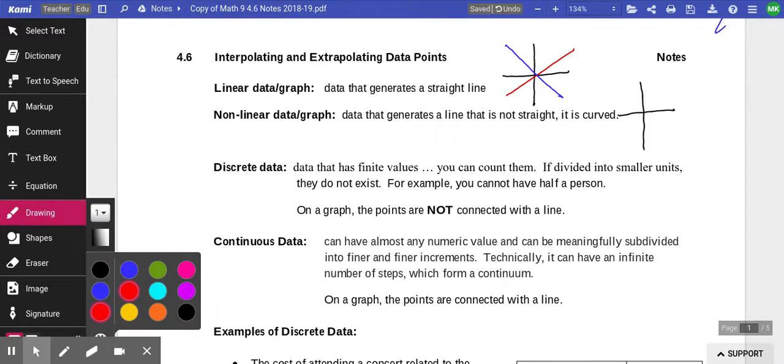Typically, we see things like this. Right? It curves down, then it curves up. Or it curves up, then it curves down. But it's also possible to get all kinds of crazy things. You get something like this. That's not linear, right? Because there's a curve to it. Even though it never was going down, it's curving, so it doesn't count as linear. Or something like this, and it gets a wave to it. Those things would be called nonlinear data.